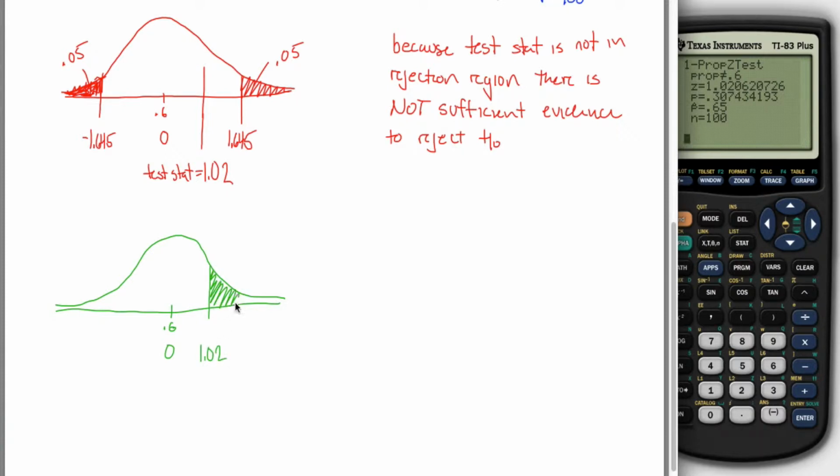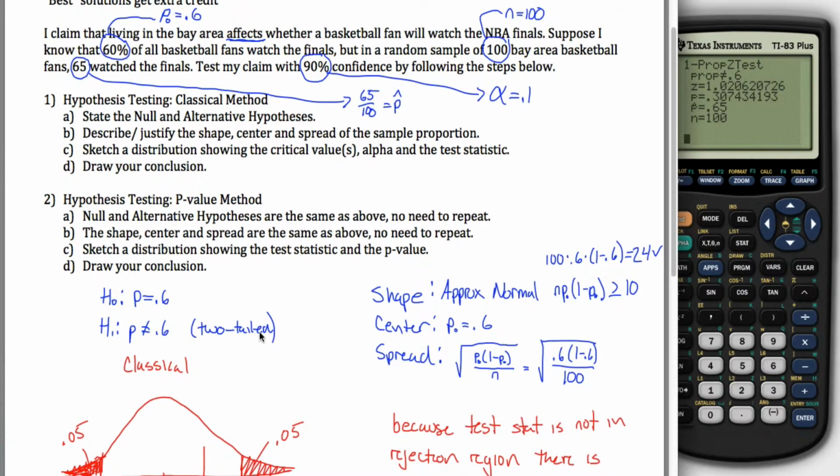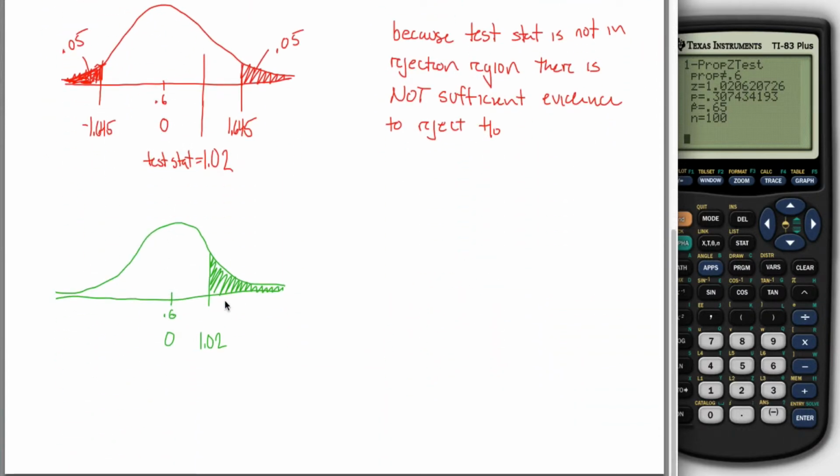sketch this, shade this area in here, and then because we have a two-tailed test, my p-value is going to be on both sides of the distribution. So what I'm saying is 1.02 is here, I'm going to put negative 1.02 here and shade in this side also. My p-value will be the total of those two areas. So this area and this area together. This is my p-value. And my p-value is equal to, given to me in the calculator here, 0.307 maybe. 307, why not?